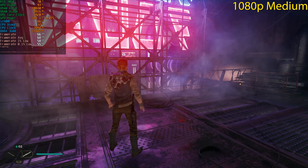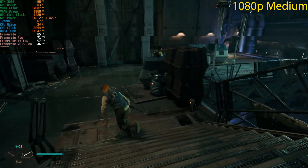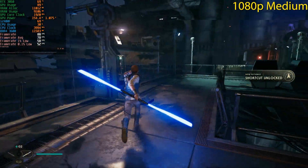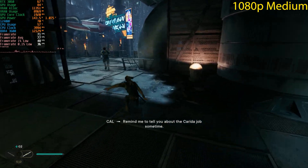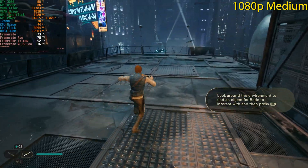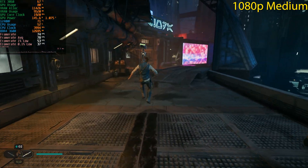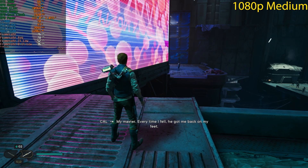Dropping to 1080p Medium, we're now maintaining 60 fps and even hitting 80 at times. We also hit 80 on the High preset in some areas. In this section we're getting close to 100 fps, which is not bad at all. However, this game's performance heavily depends on the area — sometimes it's 40 fps, sometimes 85 fps with the same settings. The game still has quite a lot of issues to sort out even after the latest big patch.